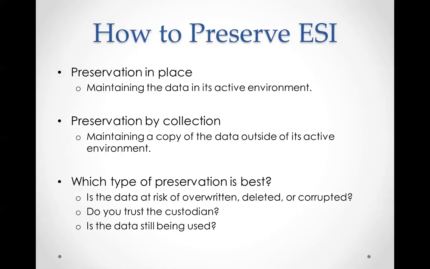And determining which type of preservation to use is really, again, fact specific. A couple of questions to ask: is the data at risk of being overwritten, deleted, or corrupted? If it's active data that's used regularly, that's updated regularly, and what's relevant is a particular snapshot, then it's better to preserve by collection.